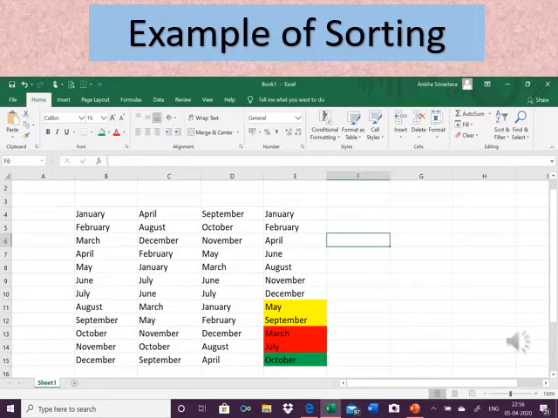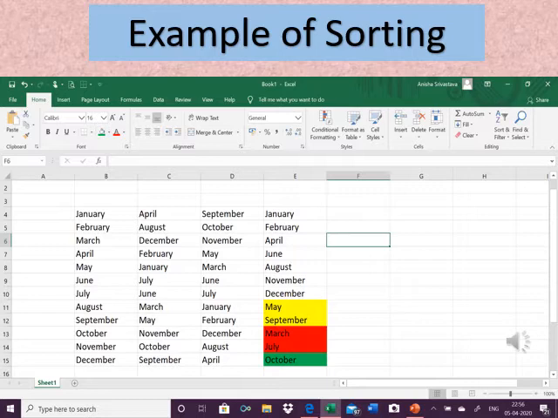Now let us look at the example of sorting. Now children, here in column B you can see the month names which I have filled using the autofill feature of Excel. Once I have filled this, I want my month names to be arranged alphabetically. So in column C, I have selected the sort option and the option for ascending order. So it will start from the names beginning with letter A, as you have in your dictionary.